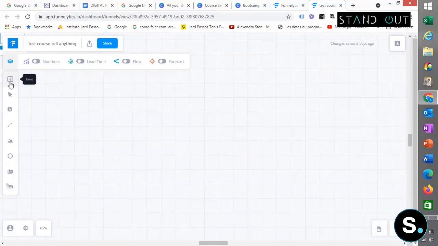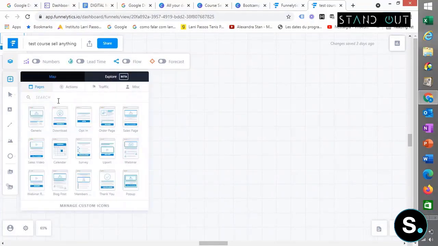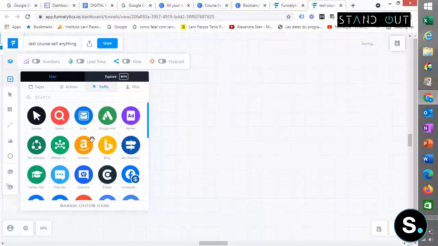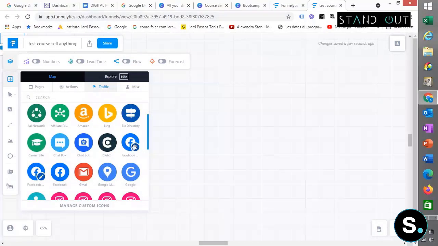Once again, following the steps I just showed you, I click on icons. What's the first thing in the funnel? Firstly, do you have a page? Do you have an action? Do you have some traffic source? You have a traffic source to start with. So you'd select traffic, and then select the traffic source you want. To start with, many people get email marketing, many people get Facebook ads. Let's pretend we're mapping out a funnel for Facebook ads. So I'm just going to drag and drop the Facebook here.